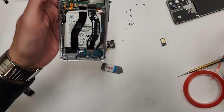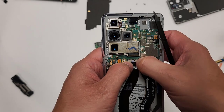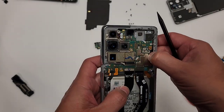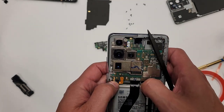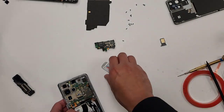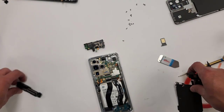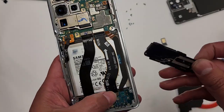All right, so let's double check all the connections are plugged in. Feel it with your nail, feel it. Feel it down here, feel all the connections. You don't want comebacks or callbacks that say something is not working. Go like here. Okay, everything's in. So what we're gonna wanna do now is start at the bottom, loudspeaker part, and then put in the screws that go along with it.